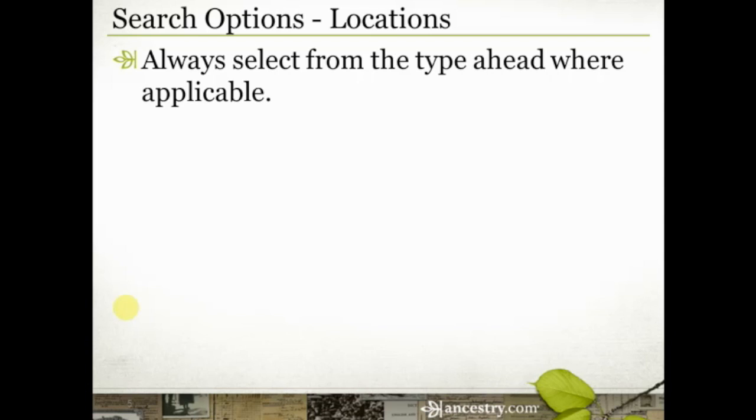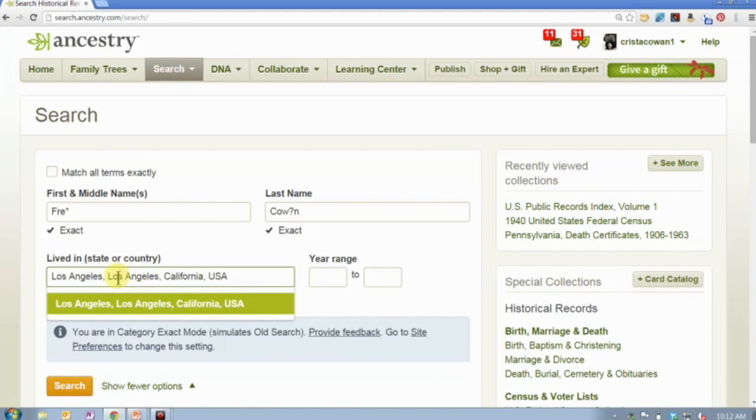If we don't have the location you're interested in on the list for whatever reason, maybe it's a historical location that no longer exists, maybe we haven't got it in our database for some reason, try to back out a jurisdiction. So in this example, if Los Angeles, California was not on the list, maybe I just type in Los Angeles County, or maybe I just type in California.